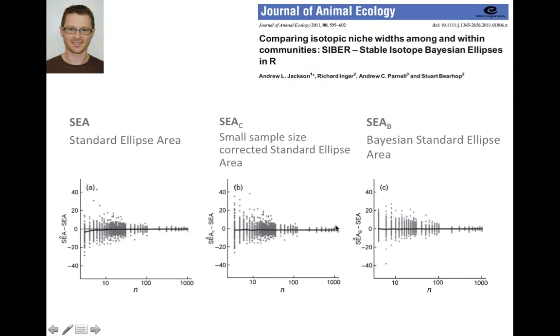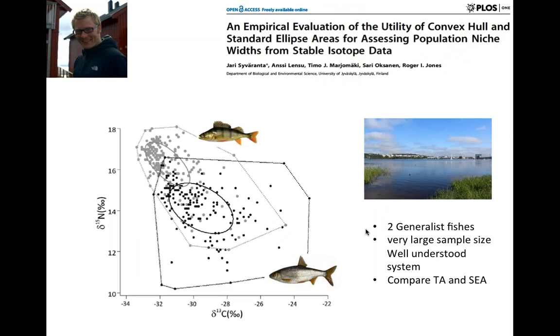For the small sample size corrected, or SEAB, you can get away with far fewer. So again, it's a measure of getting away with a smaller sample size, or reducing the effect of an increase in sample size. Maybe that's a better way of putting it, rather than saying that you can use a smaller sample size, but it reduces the impact of a larger sample size. So this paper came out, and a lot of people started using it.